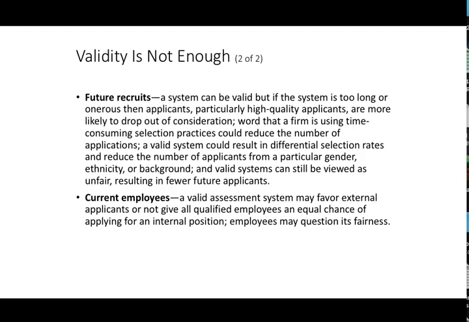Along with the cost and the adverse impact, we have to think about future recruits. A system isn't good if it takes a really long time to move people through the system. We're more likely to lose the high quality candidates. They're going to be gobbled up by other companies who have a quicker system in place. And we may end up with lower quality candidates because our process just takes too long, and the only ones that are going to stick with the process are those who are desperate and need a job.